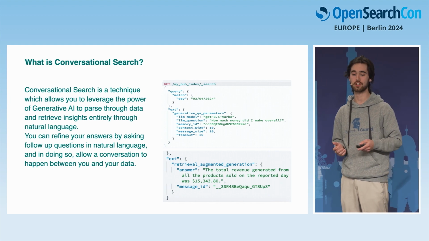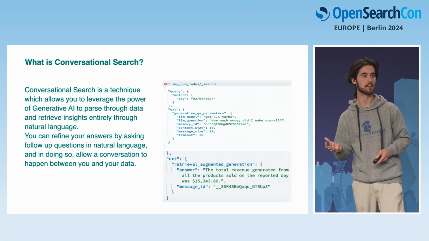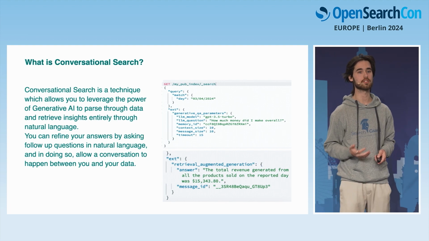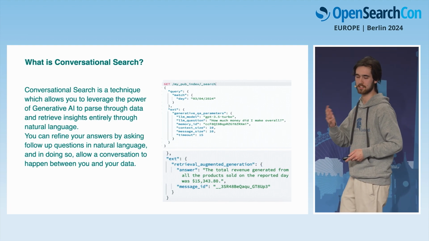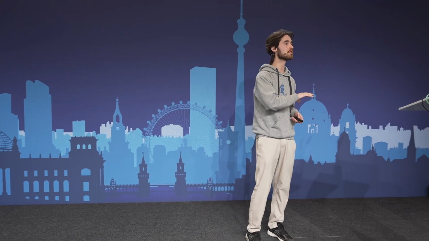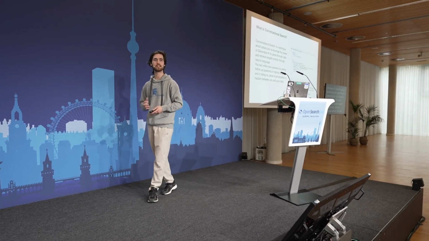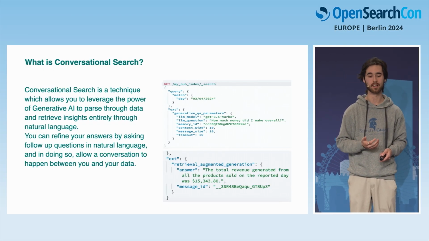So conversational search is a technique that allows you to leverage the power of natural language processing and generative AI to parse through your data at a scale that is a little more efficient for statistics-based machines like GenAI and prediction models. Because humans as a whole, we tend to suck at large-scale data analysis. And things like these models allow us to very efficiently work through that in a good way.